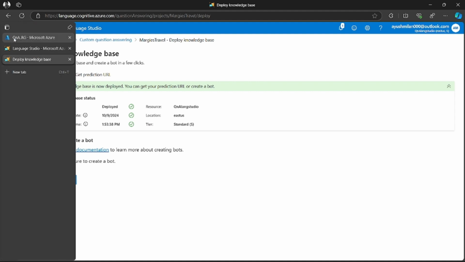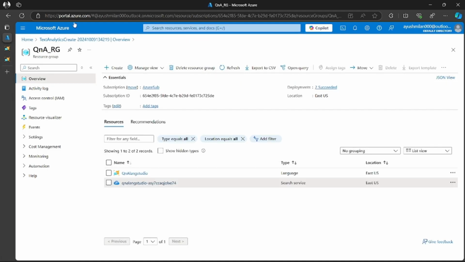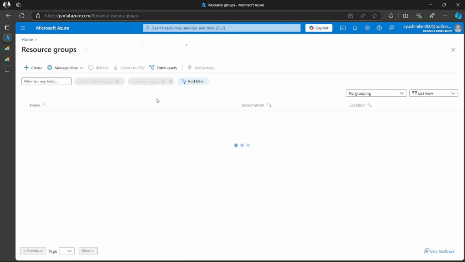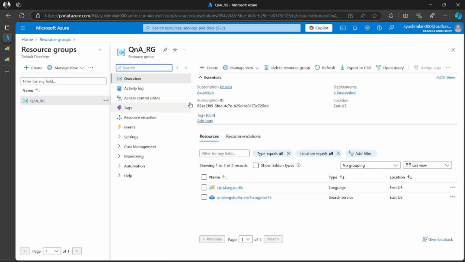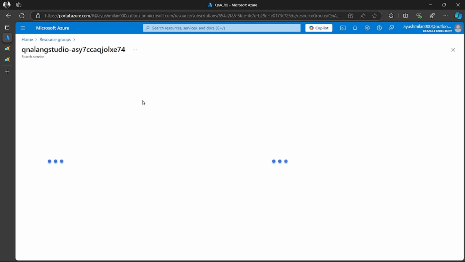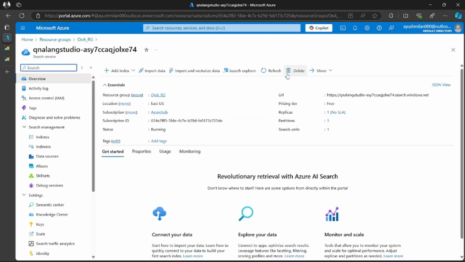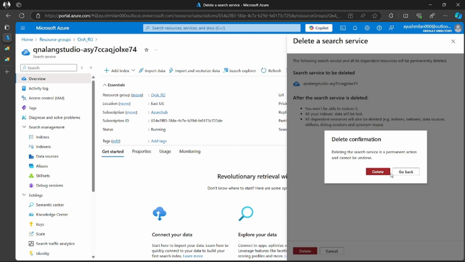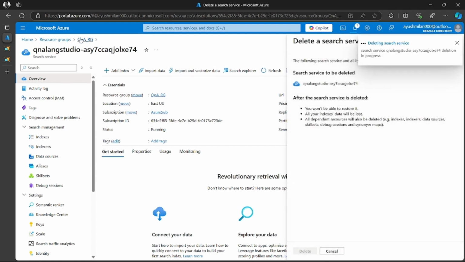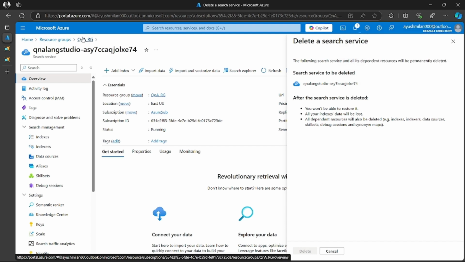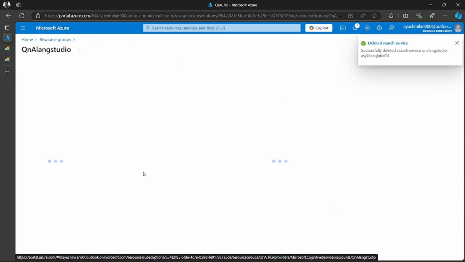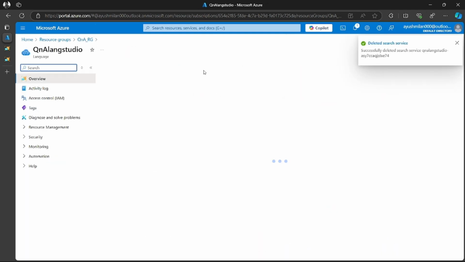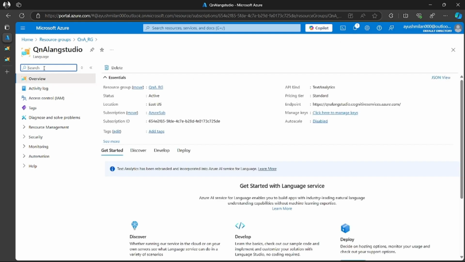After doing this demo, go to the Azure portal, or you can delete all the resource groups because it will cost a few. If you don't have the free tier, it is a good practice to always delete all these resource groups. Click on all these services and click on delete, and also delete the resource group as well if you don't want to use it. I'm just cleaning all these things from my Azure account. I'm deleting the Azure AI service, AI search, and now deleting the language services.